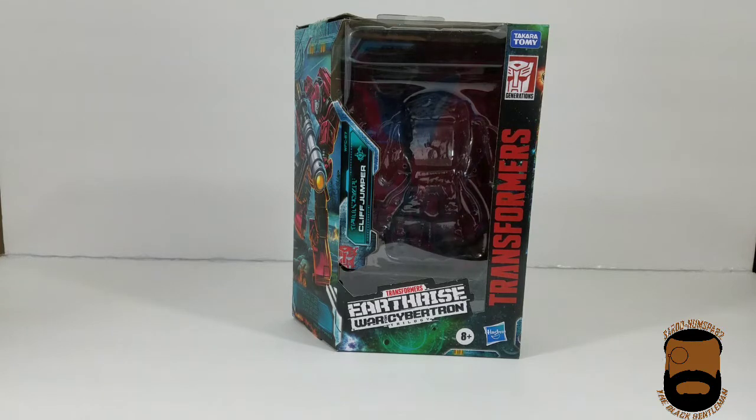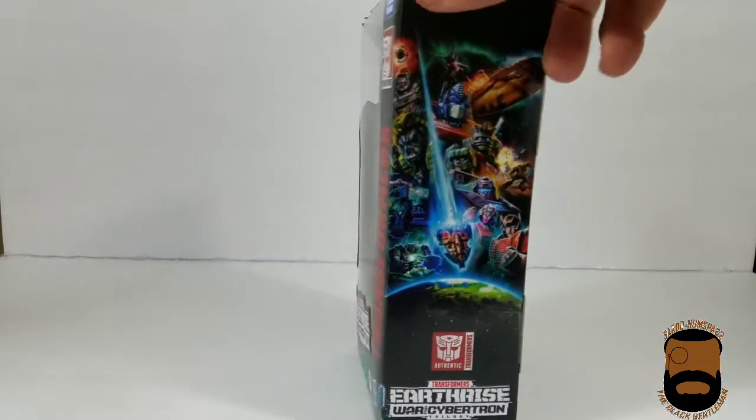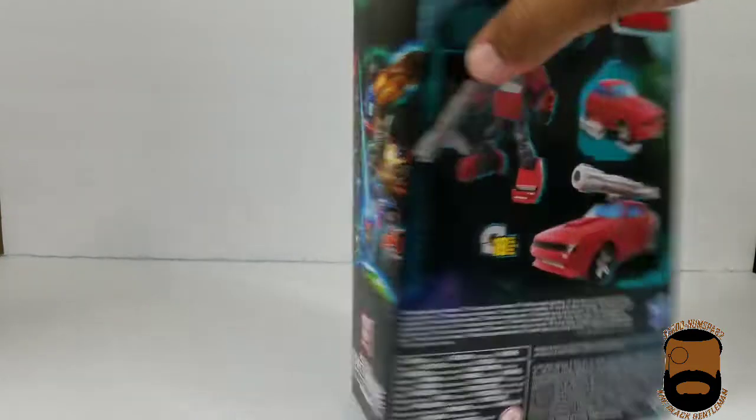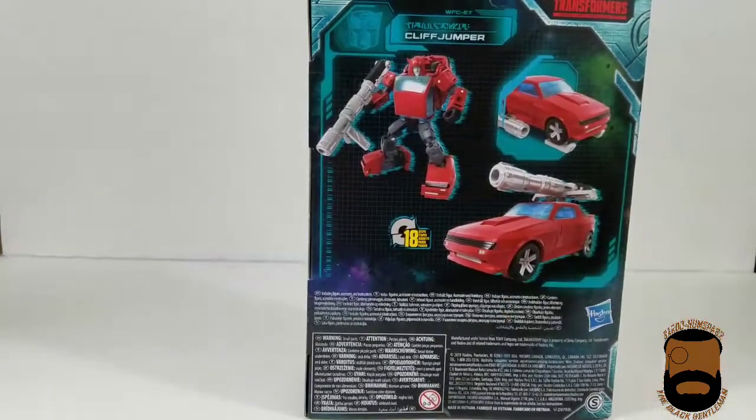And today I bring you Transformers Earthrise War for Cybertron Trilogy Cliffjumper. And this is his box. And here's the size, showing all the figures in the line. Well, not all of them, but some of them. Here's the back, showing the figure itself.